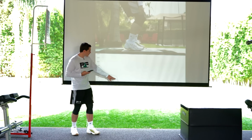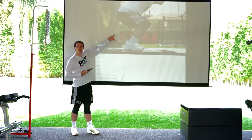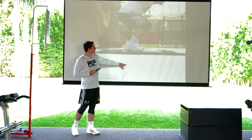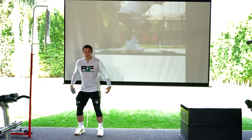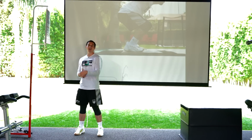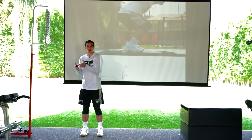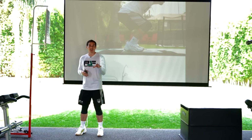Now, I don't start producing force until I'm already almost at the bottom of my counter movement, right? So we see that I hit my peak braking force right here. So essentially what that means is I'm lengthening, but I'm not producing force here, here, here. And then towards the bottom, I start to put on the brakes. Now in Edge U, you guys have heard us talk about quasi-isometric. It's sort of like an eccentric, it's sort of like an isometric. That's what it's all about in the vertical jump.